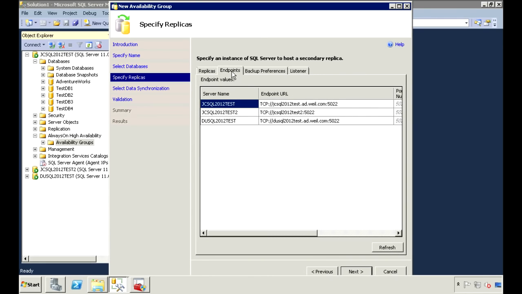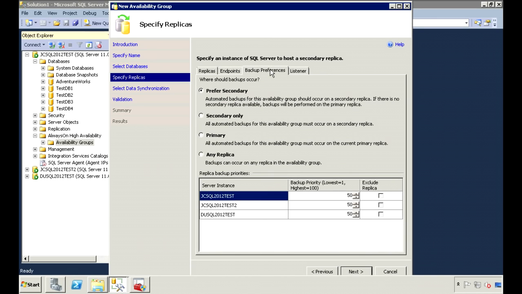Under endpoints, endpoints are needed the same way that database mirroring needs endpoints. If the server doesn't have an endpoint, it will create one for you. Under backup preferences, specify where you want the backups to occur.